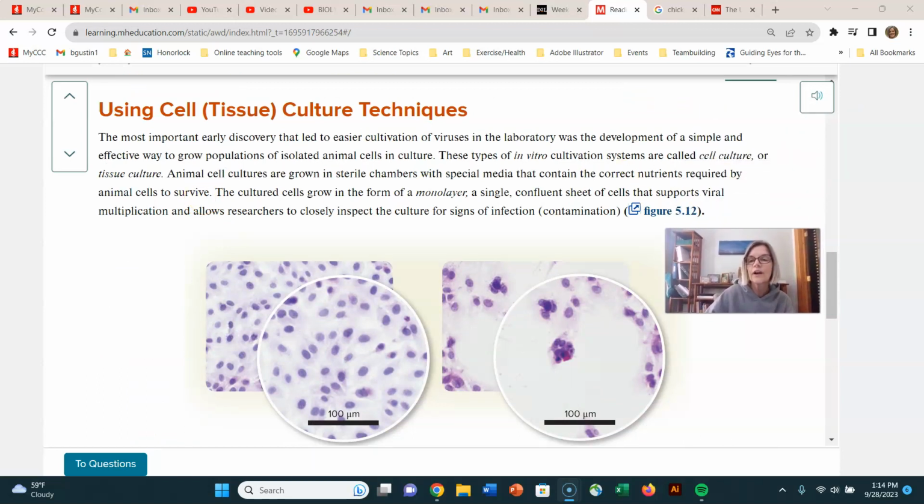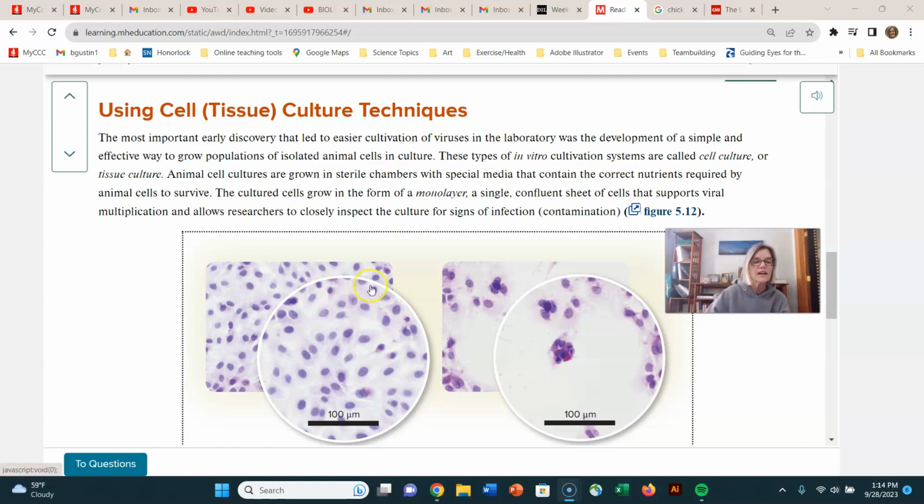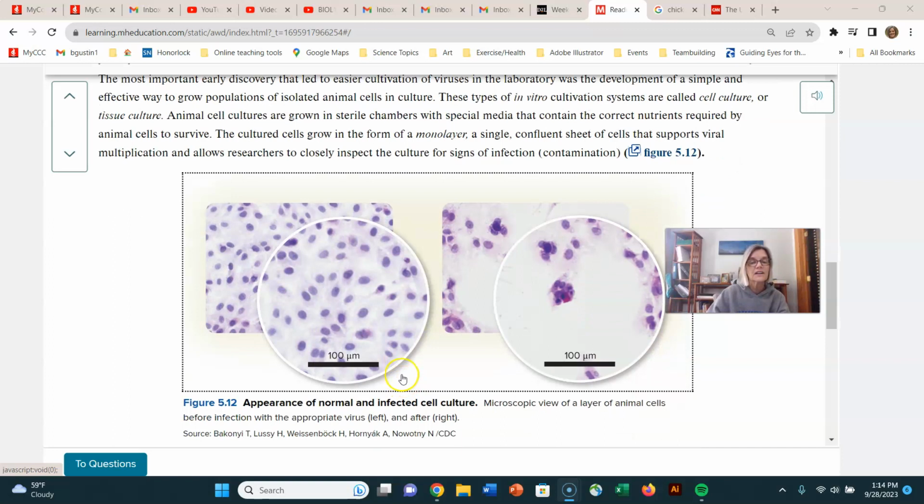Another common way to grow viruses in the laboratory is using cell cultures, also called tissue cultures. So remember, viruses need host cells, and we can actually grow a lot of different host cells in the laboratory. We isolate cells, we give them the right kind of media, and they can grow. So we can grow a lot of different kinds of human cells and cells from other organisms. What you can see here is some animal cells growing, and they're normal cells. Once they're infected with the virus, it might take a few days, but the cells start looking kind of funny. And then you know that the cells have been infected and they're starting to die from that viral infection.